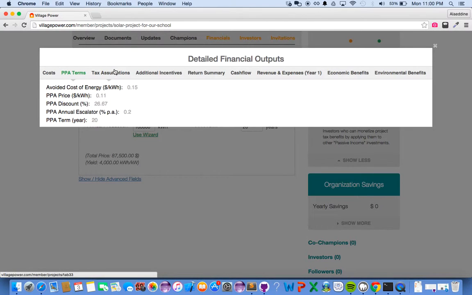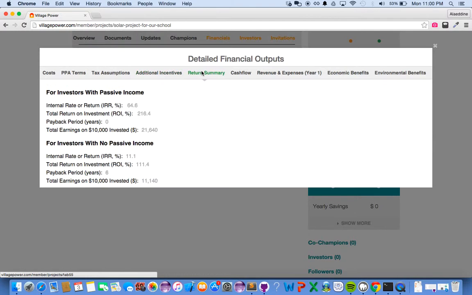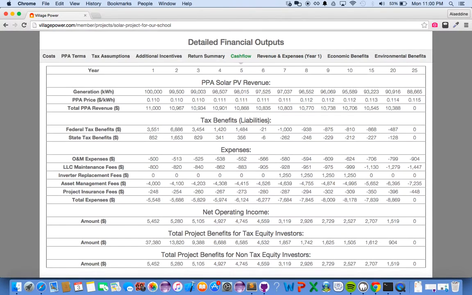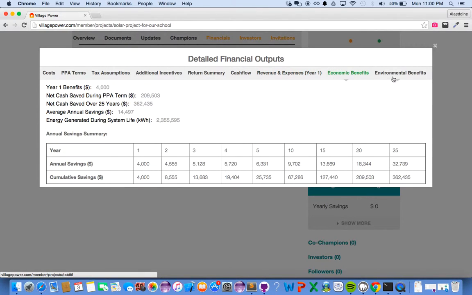So the PPA terms, I have the tax assumptions used, the incentives, the return summary for the investors, and here's a detailed cash flow and revenue and expenses for the first year of the project operation, and economic benefits that will go to you, which again you probably care most about.